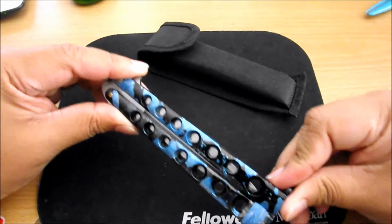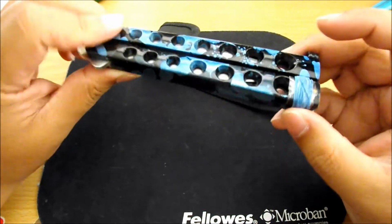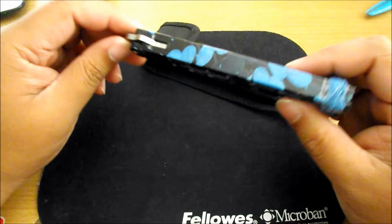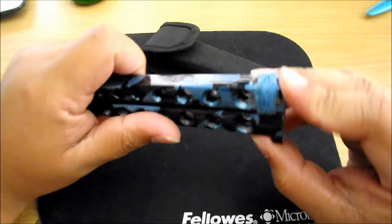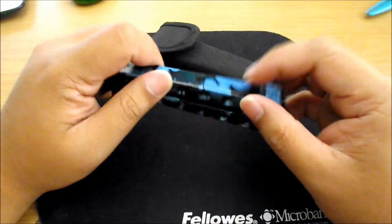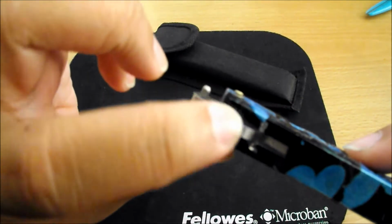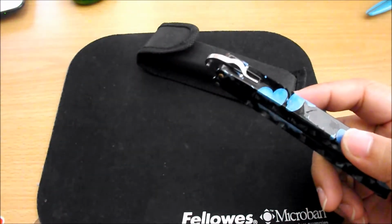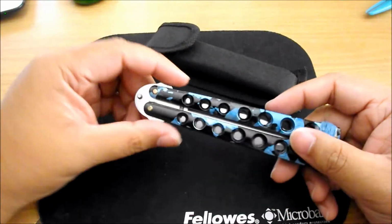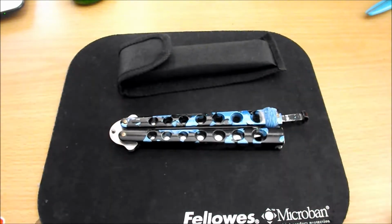So if you remember from last video, I opened it up and I did the review just like three days after, and I put the rubber band on, right? And if you see it there, markings of hitting the tang pins. Right. And now let's get into some schematics on this.